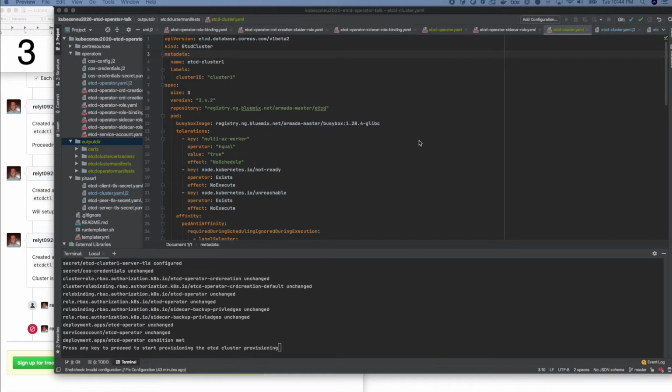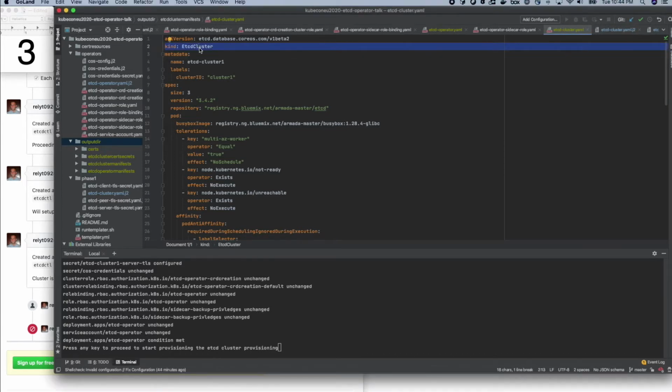We are going to create a 3-node, highly available multi-AZ etcd cluster managed by etcd operator. We first need to define the database that etcd operator is going to create for us in a language it understands. That language is the etcd cluster custom resource definition. The CRD provides etcd operator with structured data that outlines all the requirements for the etcd cluster, which allows etcd operator to take action toward creating a cluster that meets all those requirements.